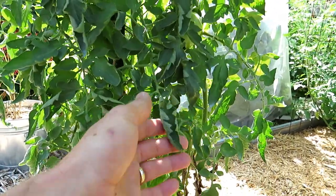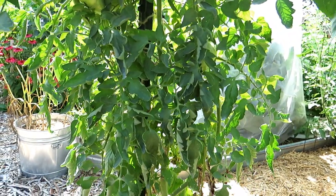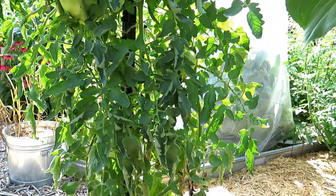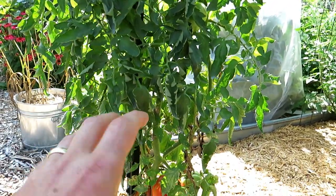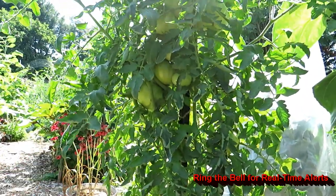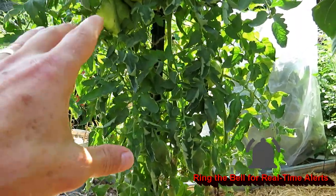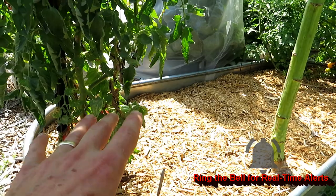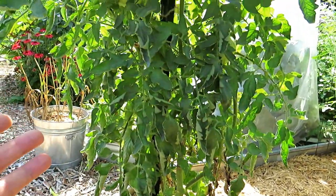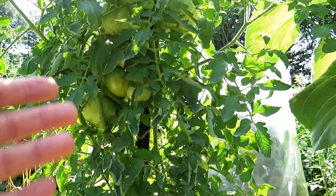Nobody really knows exactly why this happens, but it happens due to physiological stress. It's possible that your tomato leaves will roll if it's too cold, but usually your tomato plants are smaller then and you don't really notice that. It's when the plants start getting bigger and the temperatures start going up — the heat of summer pounding down on the plant, pounding down on the soil — could be inconsistent watering, could be those 95-degree days. That will cause leaves to curl at times, and the plant usually works it out.